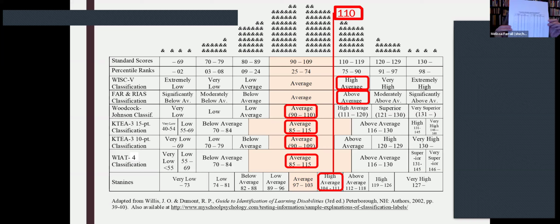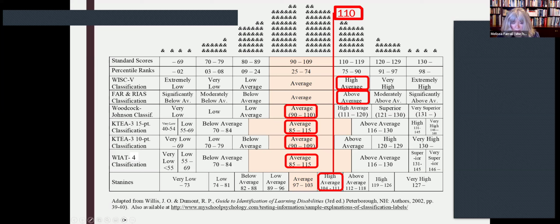I gave you all a chart of scores, and I just wanted to make a comment about it. This is often handy to take to team meetings, and if you couple this with a picture of a bell curve, you can help parents understand where their kid is falling. I just wanted to change some of the labels at the top to make it clearer, because the people at Pearson had a funny way of labeling.